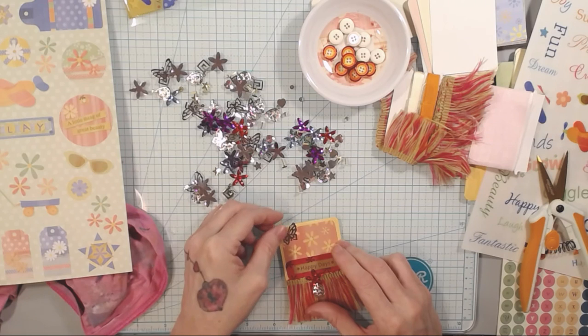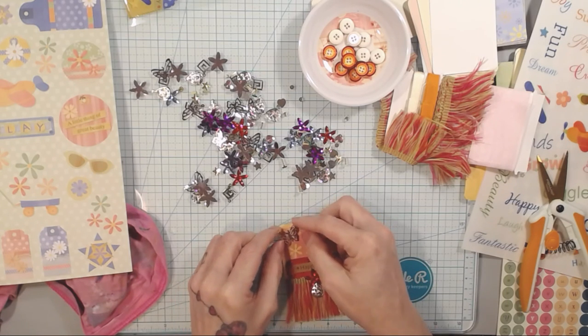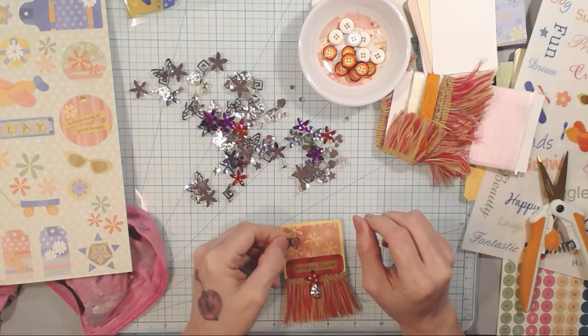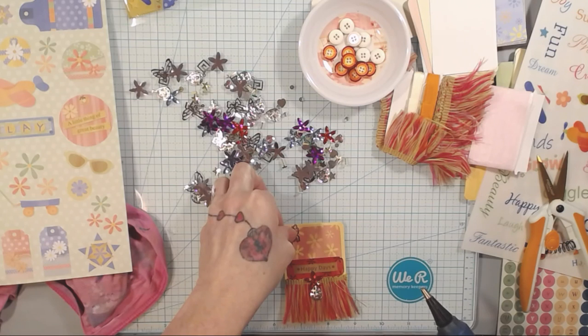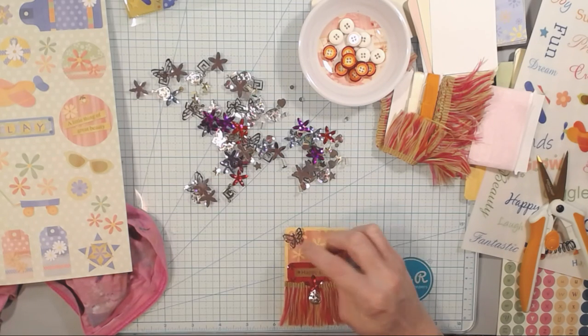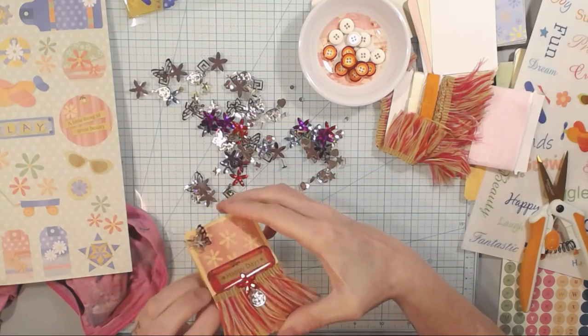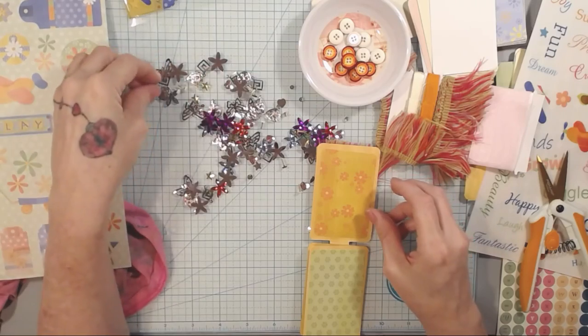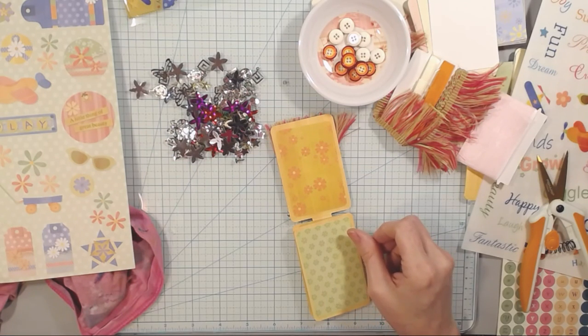And then this little guy, let's see. Let's make it so that he's flying. And I'll put hot glue, even though hot glue and metal don't generally mix, but for this, let's see if it'll work. It's so tiny and thin and light, I think it'll be okay. On the inside, all this stuff is probably too thick, but I have some things.